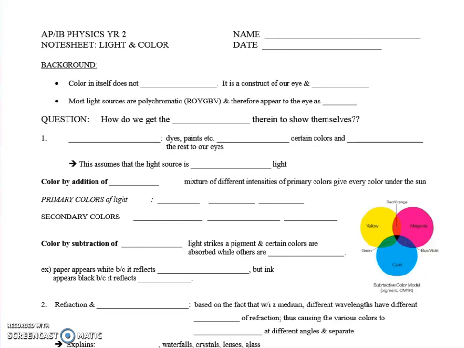Okay, so background. Color in itself does not exist, and that's an important thing always to keep in mind. Color is a construct of your brain, and it's how your brain interacts with your eye and how your eye receives input of light and, of course, the light sensor cells it has. Some people are colorblind. There's a number of animals that have no sense of color except for black and white. So we want to understand that it doesn't exist, but we can still talk about it. So it's a construct of your eye and brain.